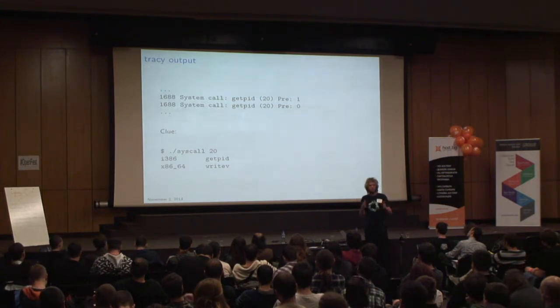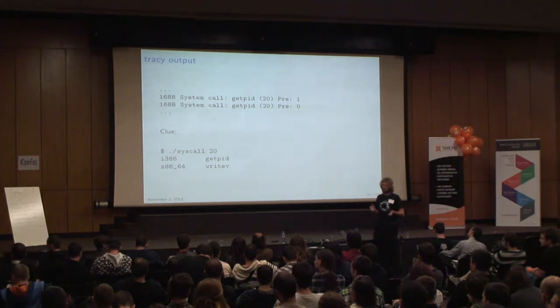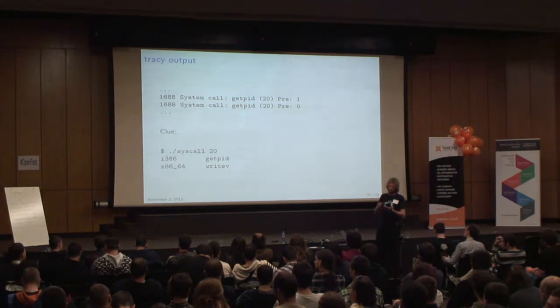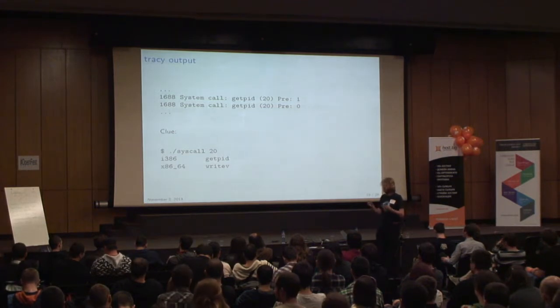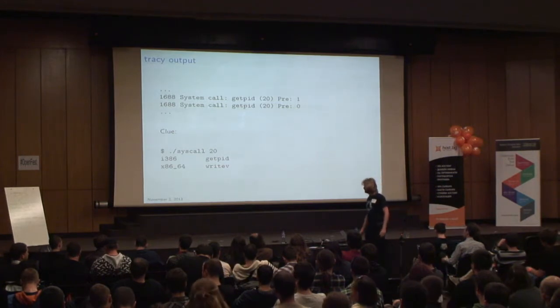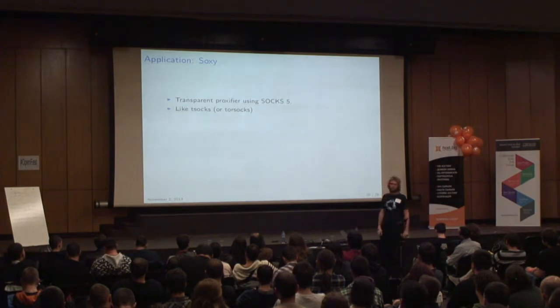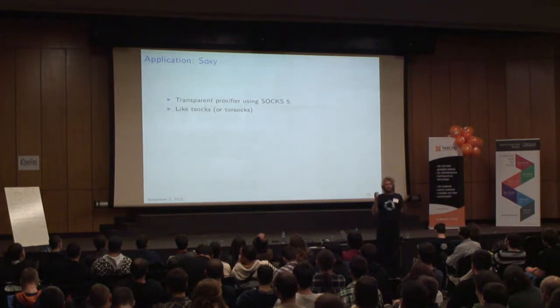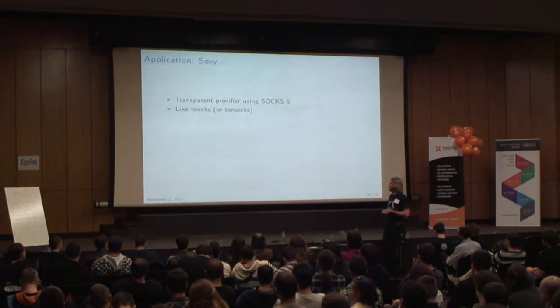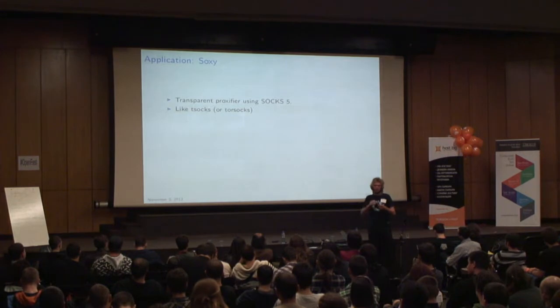So what Soxy will do is it will then suspend the program. It will change the socket argument and connect to a proxy server. It will inject several system calls. For example, it will write several bytes to say, "Hey, this is us. We're speaking SOCKS5, and we'd really like to transfer some data on the socket." And once the initial handshake is complete, it will return to the original program and return a socket structure that does the proper thing. And then the program can just do all its reads and writes on the socket, and it would have never noticed that it's, in fact, talking through a proxy. And this does not rely on any LD_PRELOAD hacks, and it should be perfectly safe, so you can't break out of it.